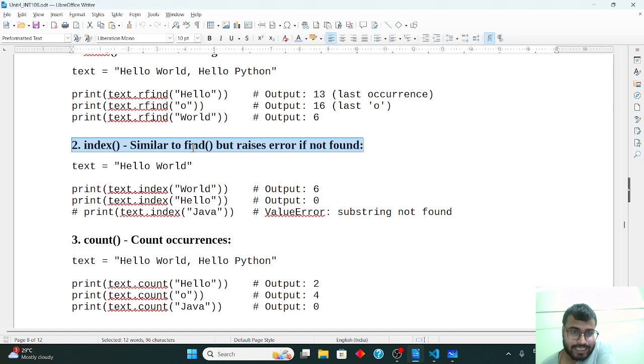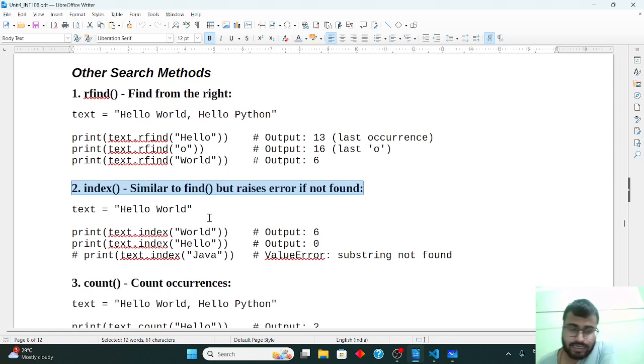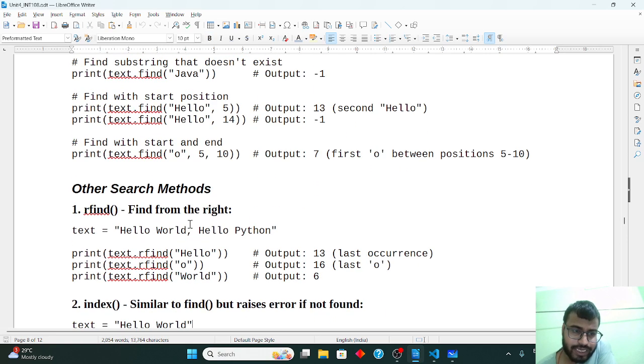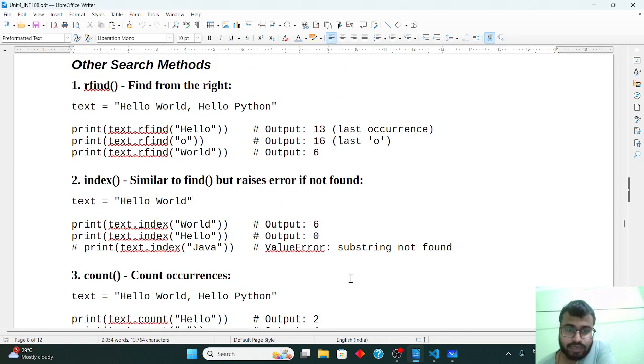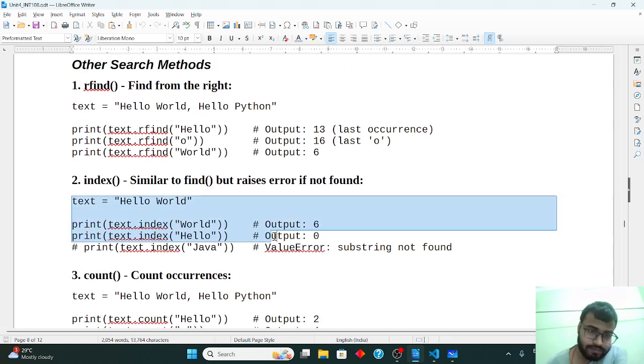Similarly, you can use index. The difference between index and find is only one: index will raise an error if the value is not found, although while using find, it returns -1, and here you will get an error that the value does not exist.